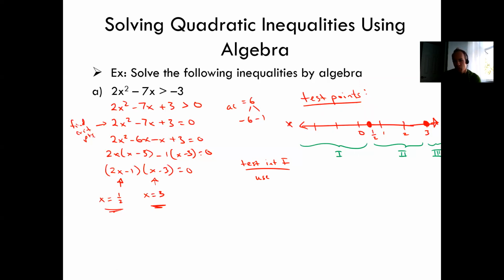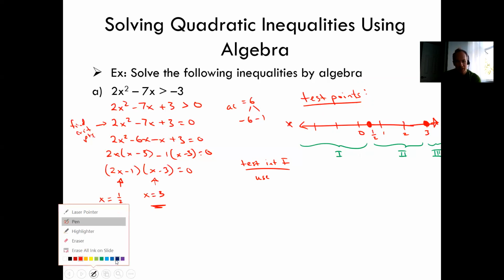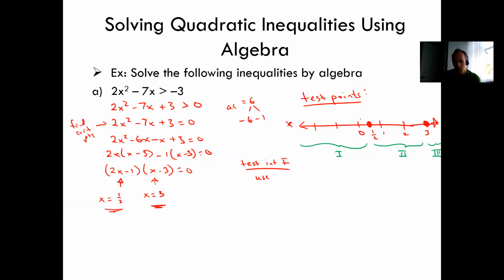Any value of x you want, so let's pick 0, because when you're picking any value, you might as well pick the easiest one. That's my test point. I could have used -1 or -2 or whatever, but I didn't want to. So we're going to test 0. That's going to be the point that I use in interval 1. While I'm at it, let's grab some other points from the other intervals too. In interval 2, I'm going to use 1. Picking simple numbers. I need something to the right of 3, so let's go with 4. That will be my other test point over here.